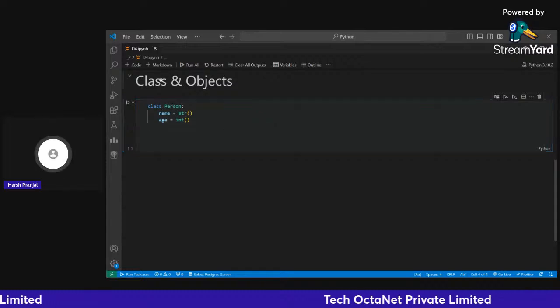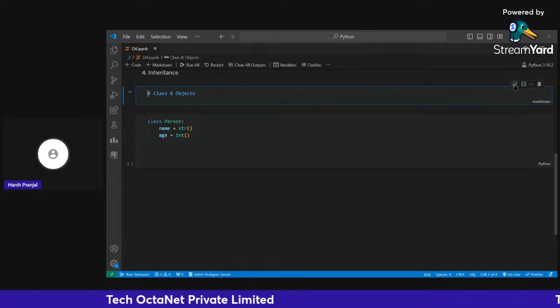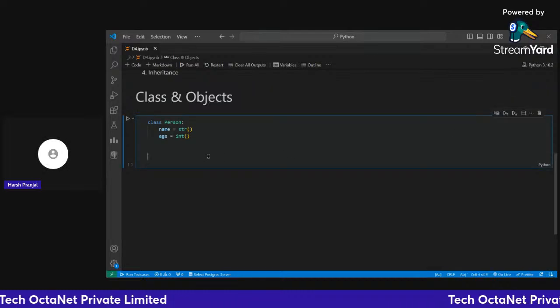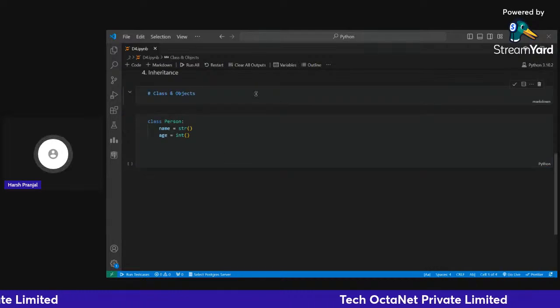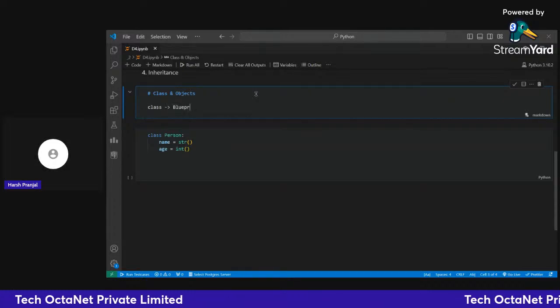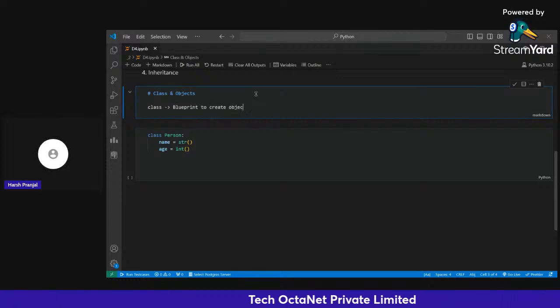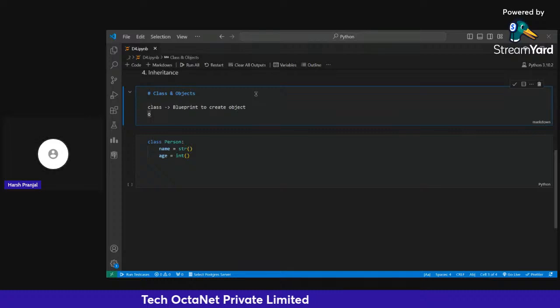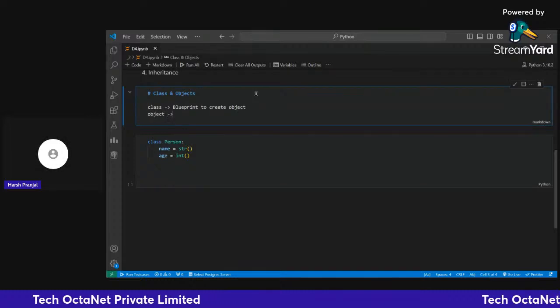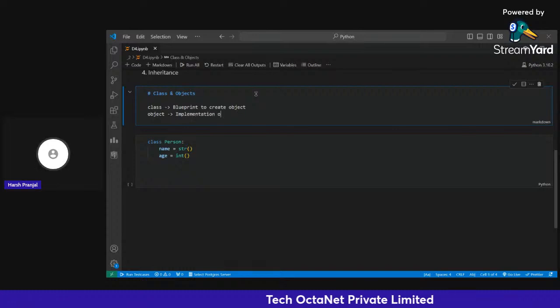Now what is the difference between the class and the object, right? So okay, let's define class as the blueprint to create an object, and object as the implementation of class.